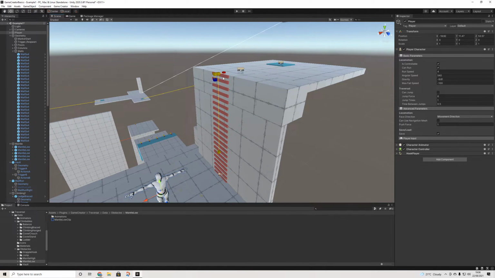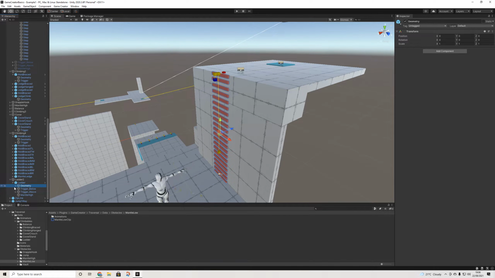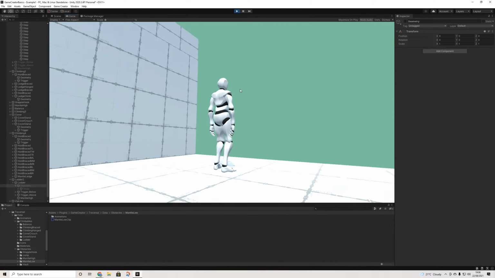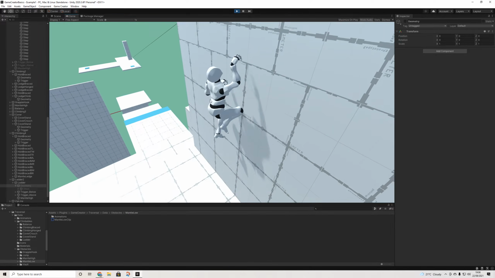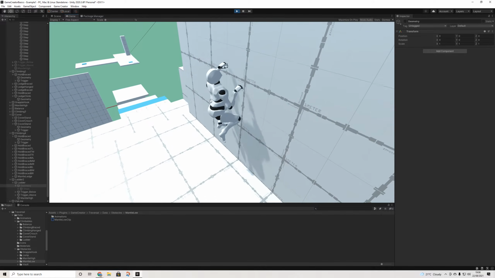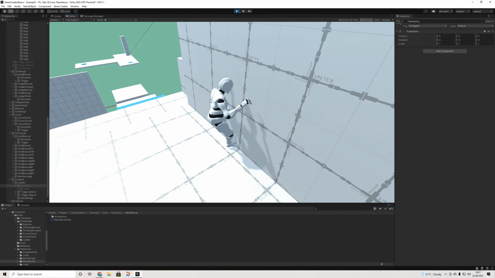Cool. So let's have a look at that ladder again. So the ladder consists of several things. So we have the geometry, and those are just the steps. Now I can literally turn the geometry off and it will still function exactly the same. So in case you just need to find where it is. Yeah, there we go. So as you can see, the way where he's putting his hands, that's just the animation.